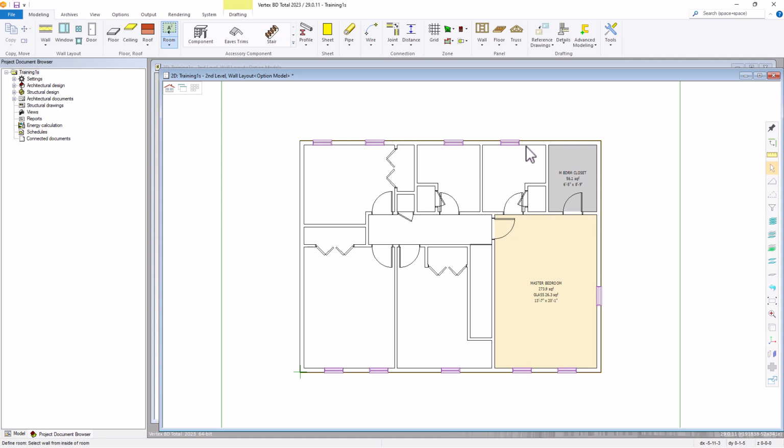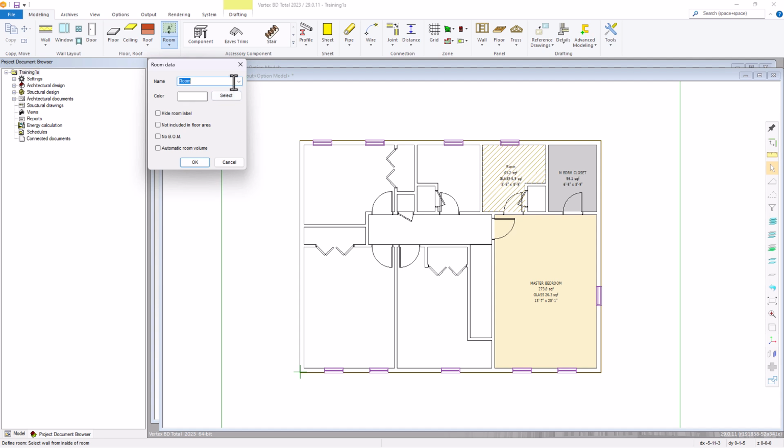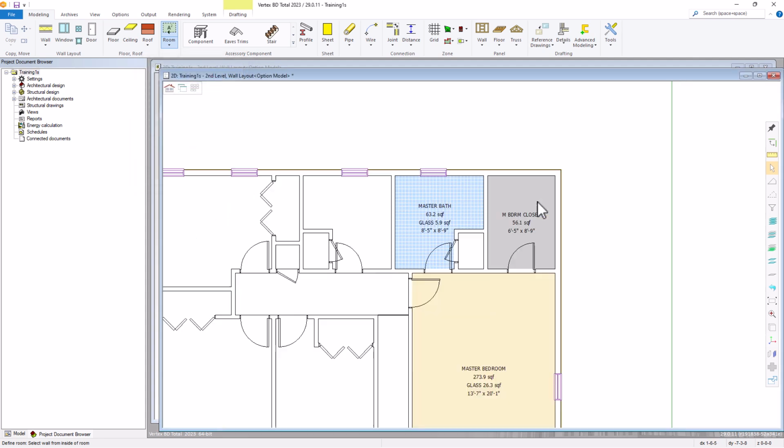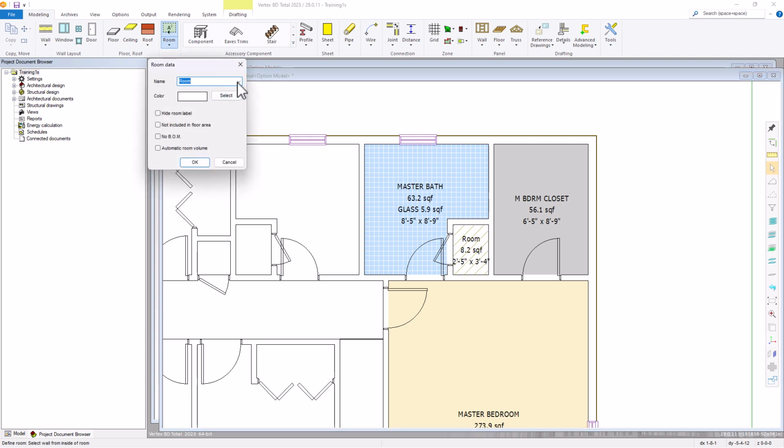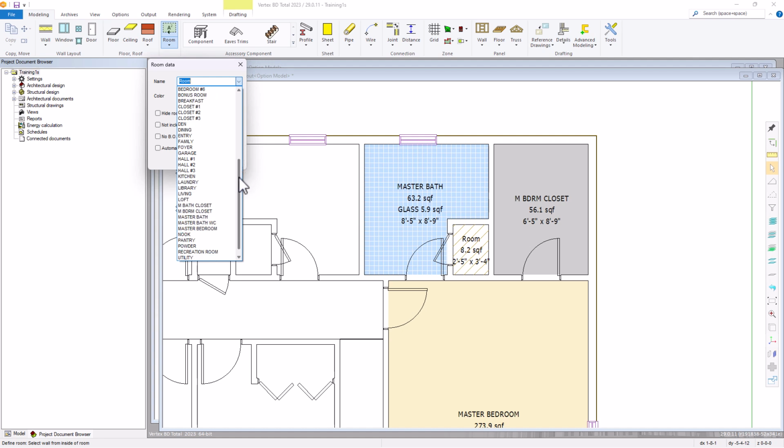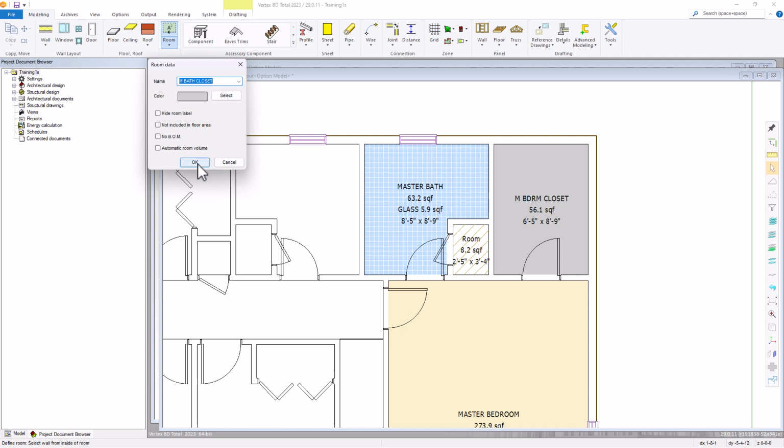In the master bath. And the closet. Master bath closet. Perfect. Select OK.